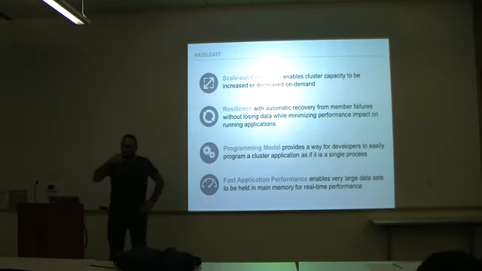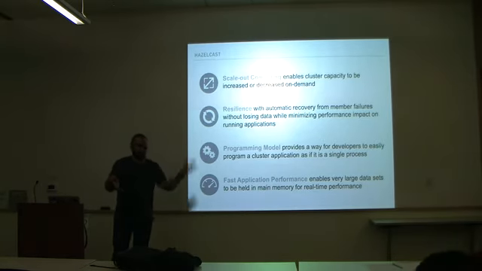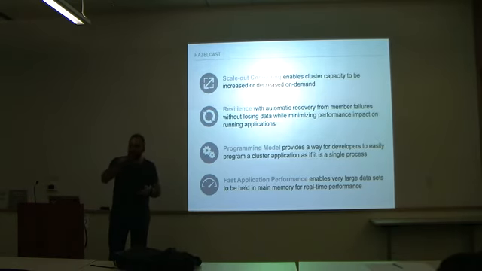Now, back in the day, Terracotta used to do bytecode manipulation, so you were still dealing with a map the way that you would do in Java, but they would change the bytecode for you, and that would synchronize it back. But that was problematic because, let's say you have 10 fields and you want to update 10 fields, they would do 10 separate stores back to the grid. And that would not be efficient.